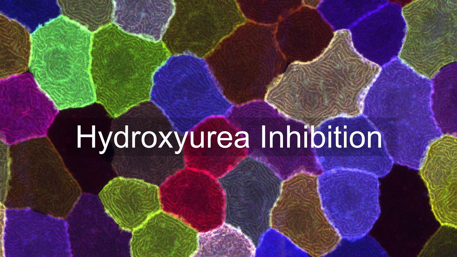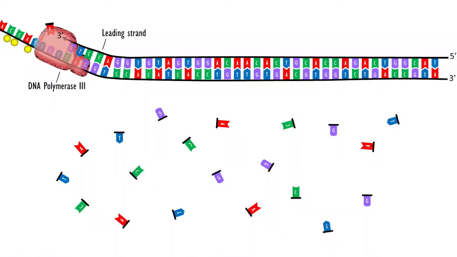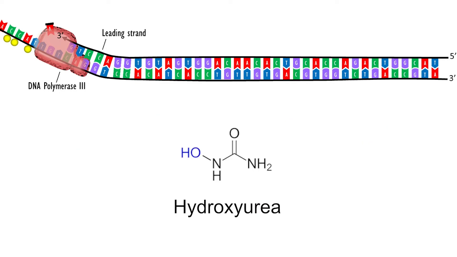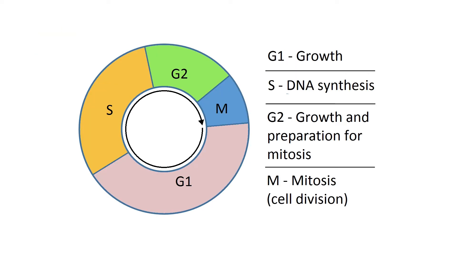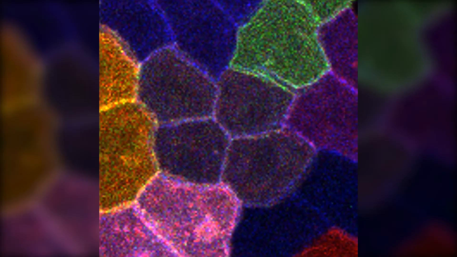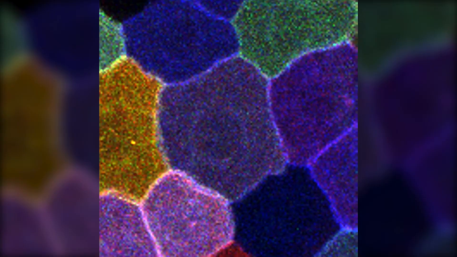The last test was hydroxyurea inhibition. DNA synthesis occurs by adding free nucleotides such as adenine, thymine, cytosine, and guanine to the free end of DNA. The chemical hydroxyurea inhibits the synthesis of free nucleotides. So if hydroxyurea is present in the cell in high enough concentration, there won't be enough nucleotides to replicate the genome. This will force normal cells to stop dividing, since genome replication is a vital part of cell division. Adding hydroxyurea to the outer skin cells of zebrafish did not prevent the cells from dividing, meaning that the cells are dividing without replicating their genomes. This is a new type of cell division never seen before.